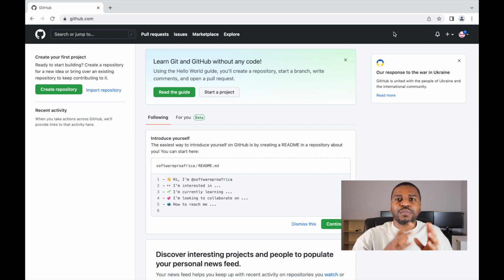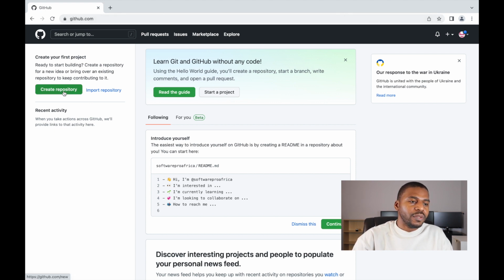So if we have multiple users working on the same code base, then one user can make an update to the code on his local machine, push the changes to the online repository, and another user would go and pull those changes, make modifications, and maybe push the code back to the online repository. So this is where we're going to store our code online. Think of it like a cloud where our code will reside.